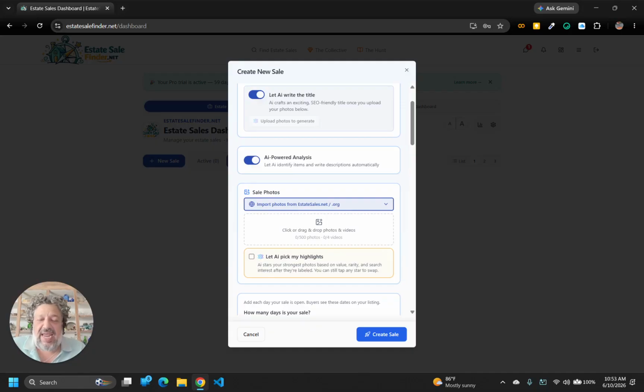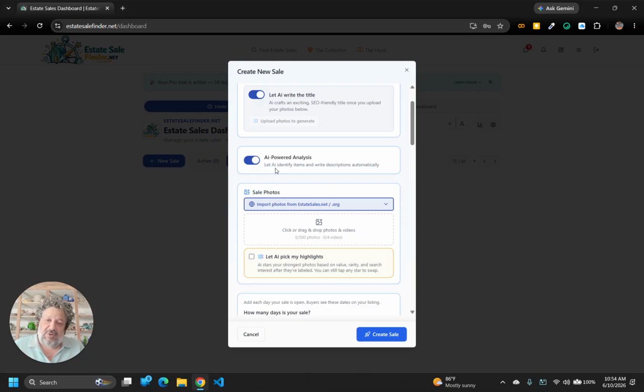The next section is the AI-powered analysis, and this is the bread and butter. This is how you guys are going to get your listings shown to people that normally don't go to estate sales. It's much better reach. Or people that do go to estate sales and they just want to look for things via keywords, or if they have things on their wish list, which we will talk about in another video. So basically what it's doing when you have this toggle on is that all the photos that you've imported are being run through the AI, and it's analyzing the entire photo and labeling it, adding a title, description, and putting it into categories in our system so that people can find items inside of your sale by keywording.